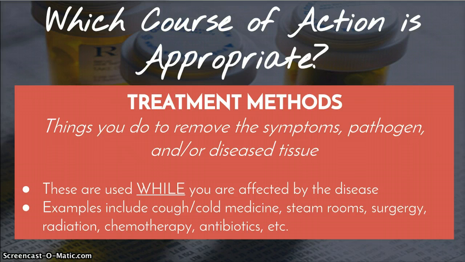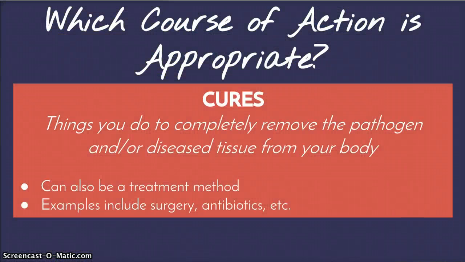These are things that you do, and they're a little bit harsher in terms of how they're affecting your body than the prevention methods. And then most diseases are curable, or some are curable. If you are able to cure the disease, this basically means that you completely remove the pathogen or diseased tissue from your body.